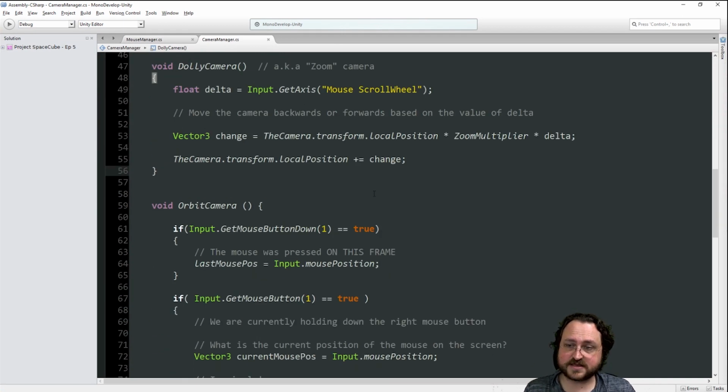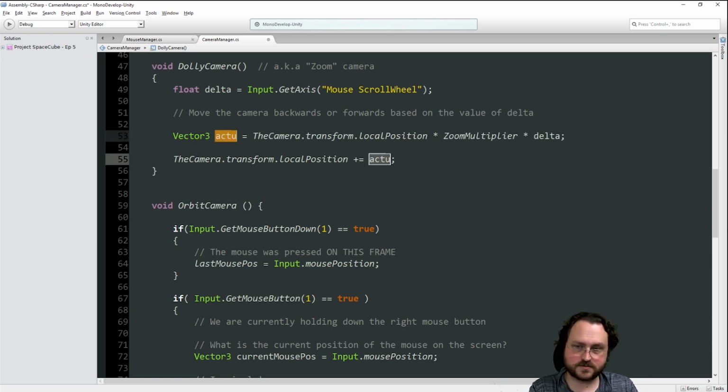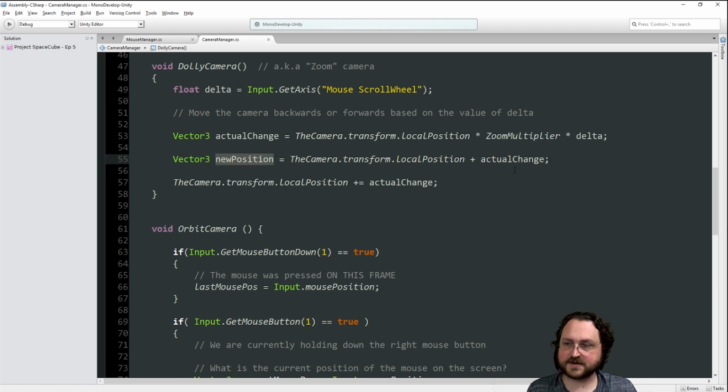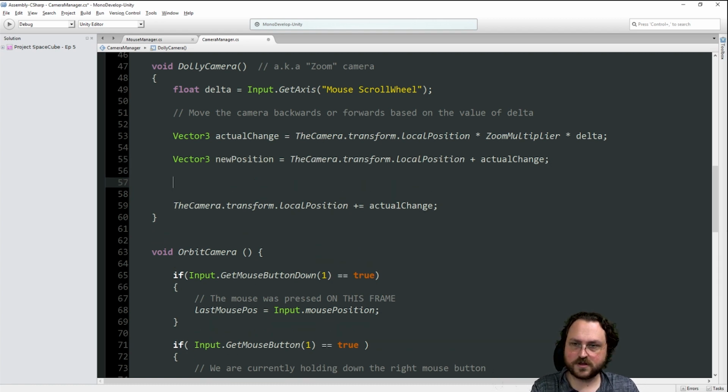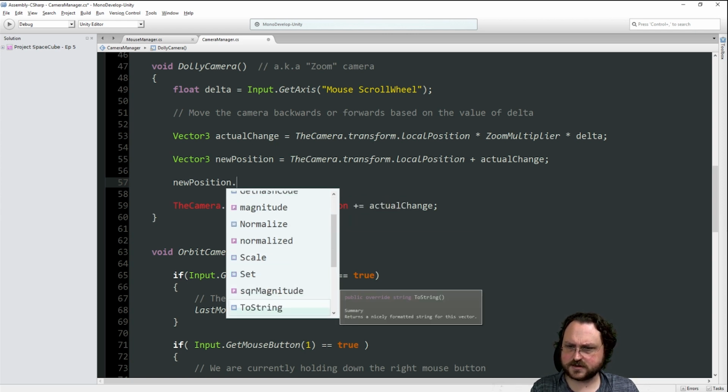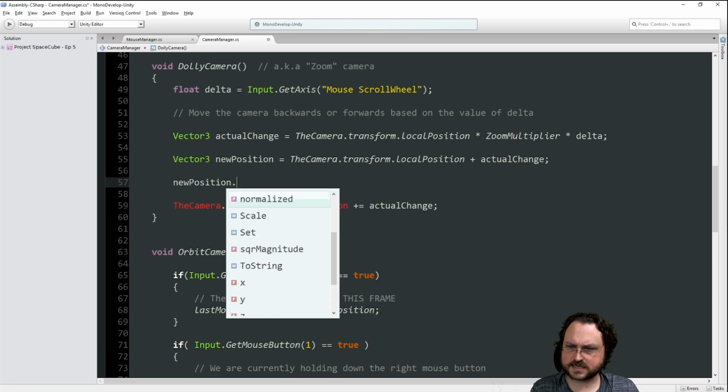So what we'll do is I'll apply the change over here. Yeah, that's fine. Or, yeah, okay, hold on. Let's say this is the, I'm going to call this actual change. And then I'm going to make a Vector3, which is going to be called the new position, which is going to be the current position plus the actual change. Then I'm going to say the new position, we can set the magnitude. Feels a little bit weird. You can't set the magnitude. Can you not? Really? I still have to do it myself.